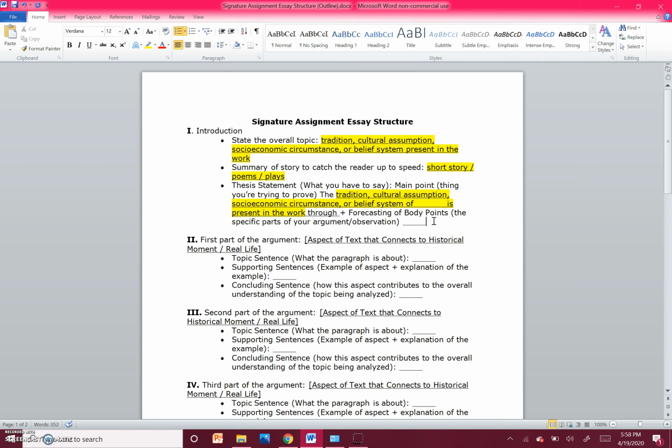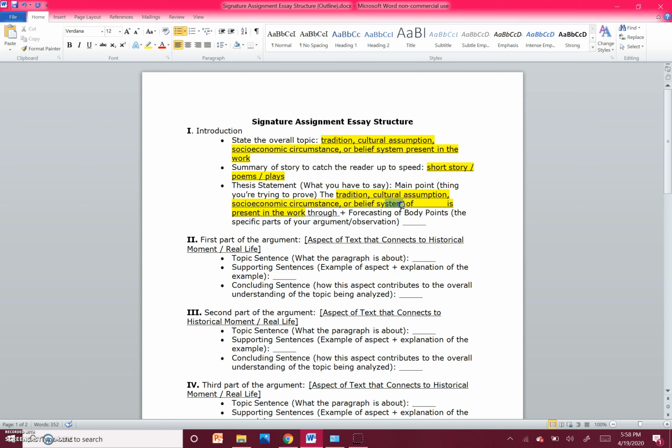Another point could be through their education. A lot of times boys and girls receive different educations. This is something that might require a bit more research and stuff. So this is just an example of some different points that you could point to that have real world connections, that although the stories themselves are made up, the poems themselves are made up, the plays themselves are made up, they come from truth. They come from real life.